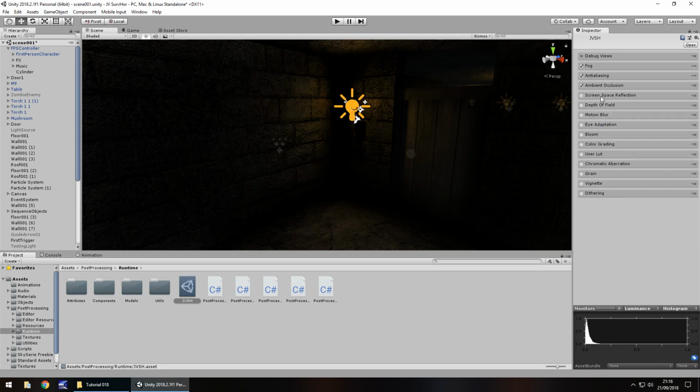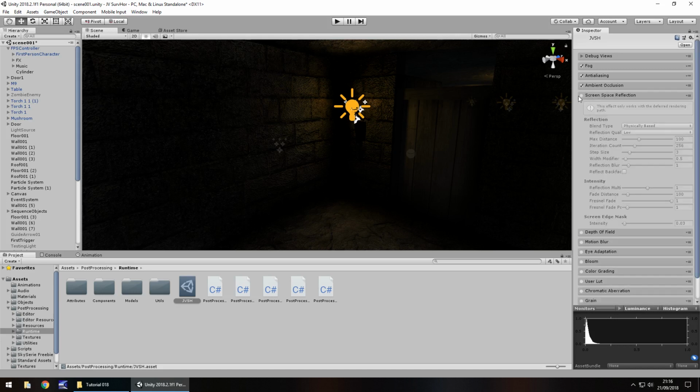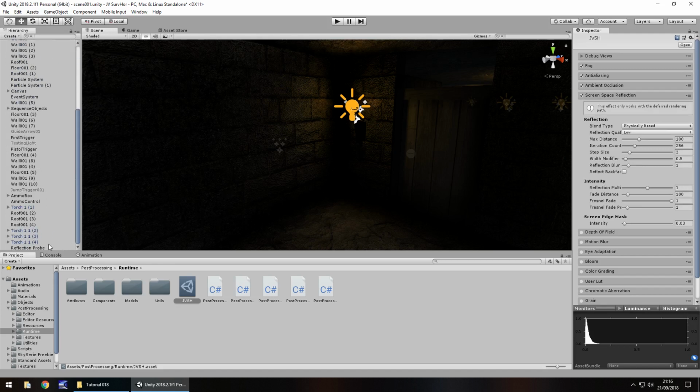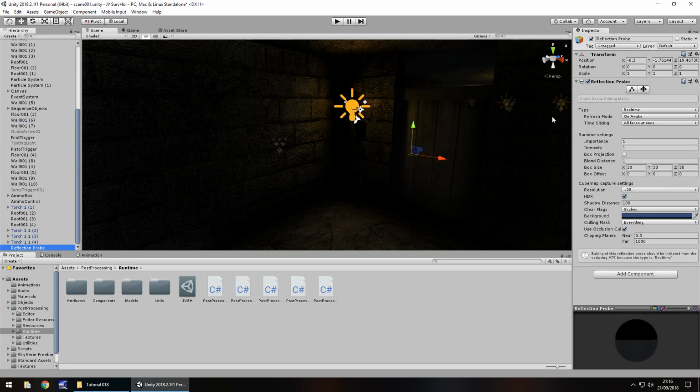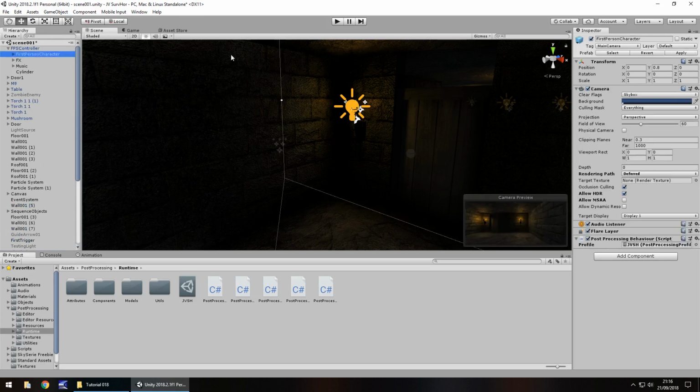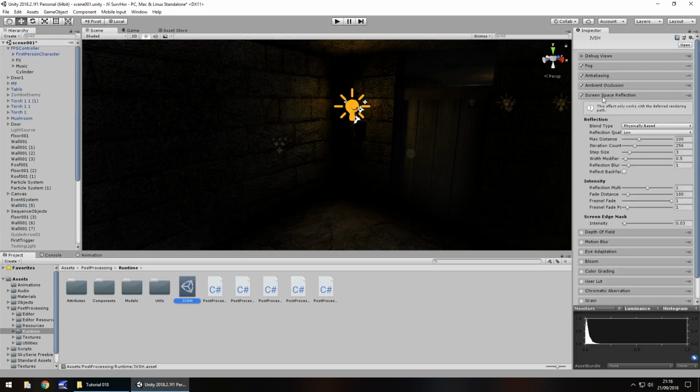So next we have screen space reflection. If we tick it, we're not going to see a whole lot. Reason being is because we don't really have that many reflective objects within the scene. So even though we have this reflection probe right here, there is no real point in us having the screen space reflection ticked in our profile. Again, it's just not that sort of environment that you would have it in. If you're in some kind of, let's say, laboratory where you've got reflective glass floors or whatever, then yes, that will come in handy. But we'll come to that when we do create that kind of scene. So for now, there's no point in us having it in this scene.